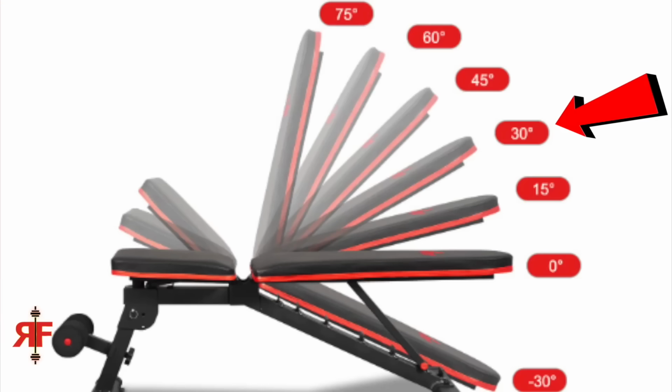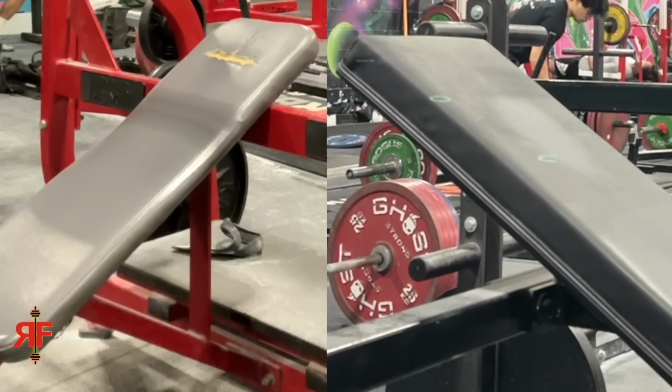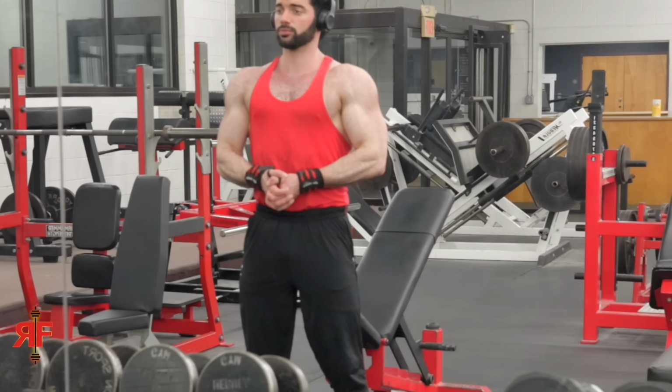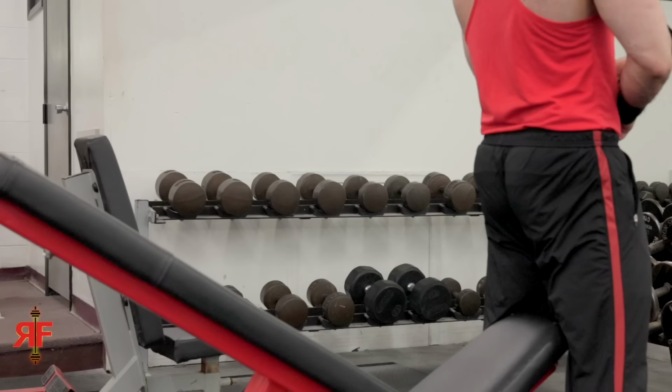Now, a 30 degree angle is probably going to hit the upper chest more so than 45, but some gyms, like mine, only have benches that begin at 45 degrees. And I've never seen a rackable incline bench where you can place a barbell that isn't 45 degrees. When it comes to a lot of these adjustable benches, I don't know what people are thinking. They've got 45, 60, 75, 90, but 30 is apparently too much to ask.